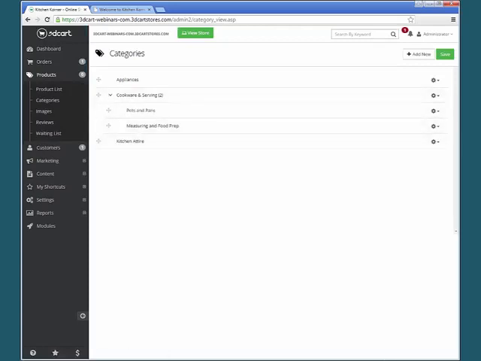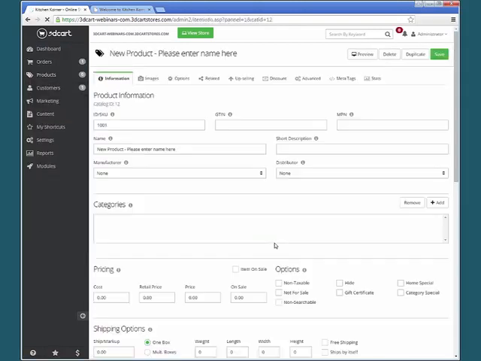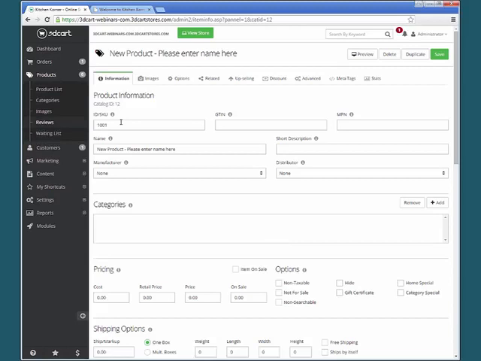Now, let's add products to the store. We're going to go to Products, Product List. Now, if you're like me and you deleted all of the sample products, you can just begin by clicking the plus Add New button up here or in the center of the screen. Another idea, instead of deleting everything, is to just take the sample products, the ones that were already in there, and edit them as needed. It's entirely up to you. The creation process is basically the same for both.